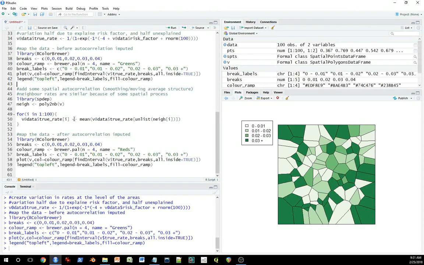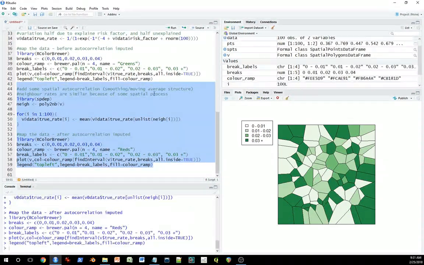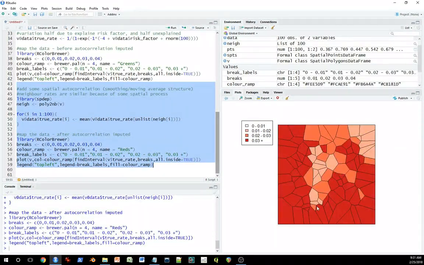Basically, I'm going to take averages by passing a window over the data and taking these weighted averages and smushing the data together. You can see the consequence here is that we get a pattern emerging, a clustering in a number of different areas, where areas with similar values are neighboring each other, in the following way. Now, it could be that some spatial processes do work this way. I'm not sure it's the best way to do it, but it doesn't require a lot of code, and I wanted to keep this simple.